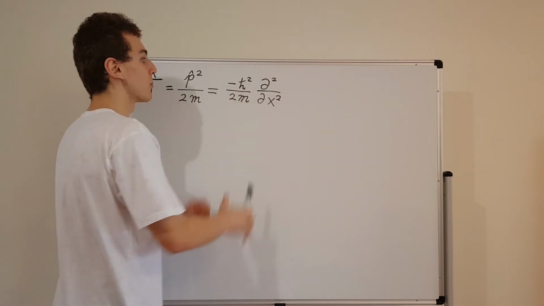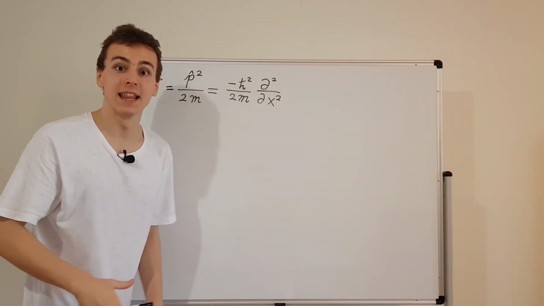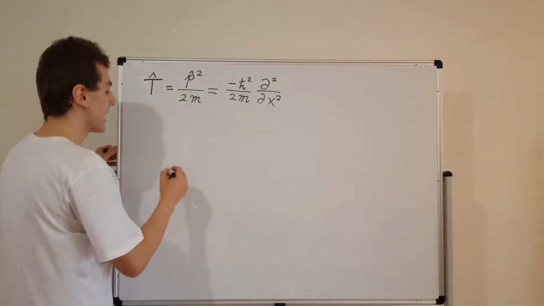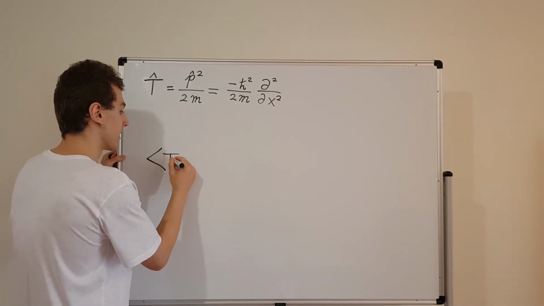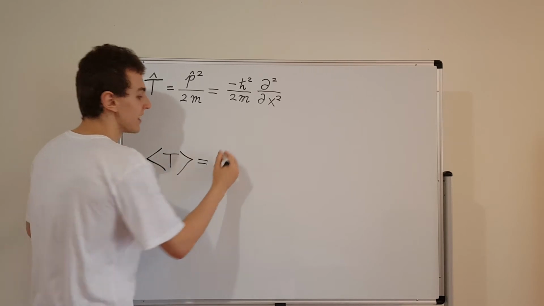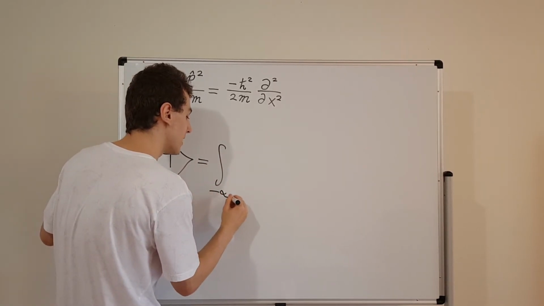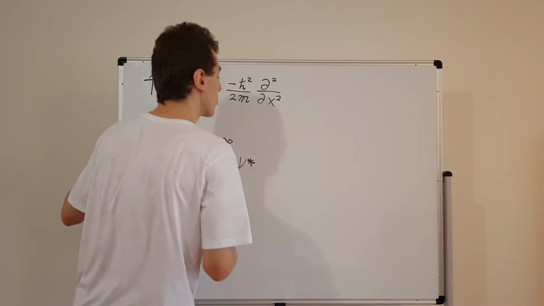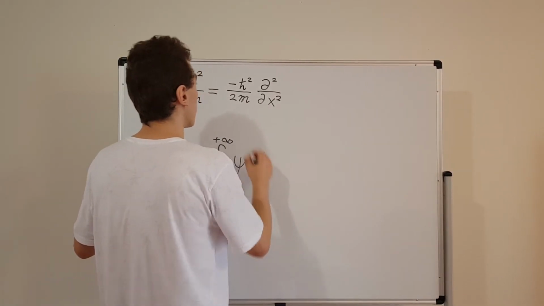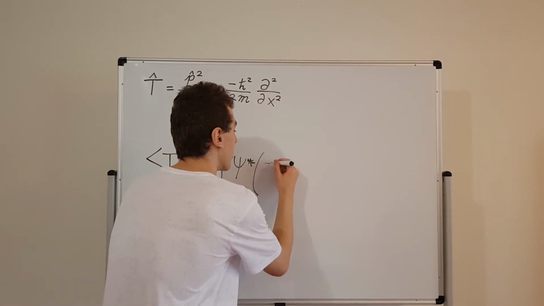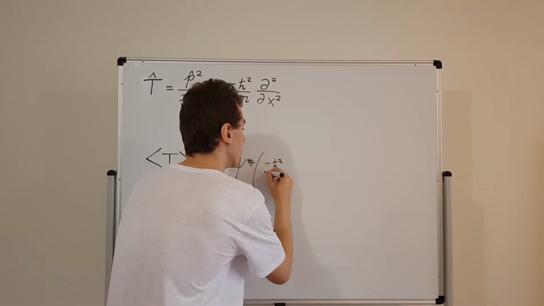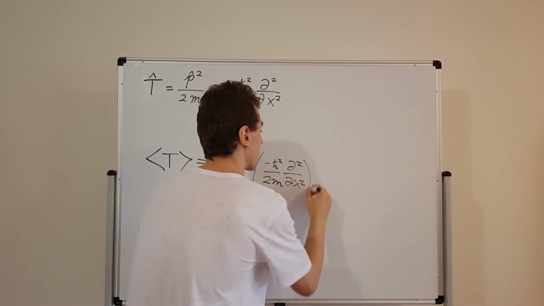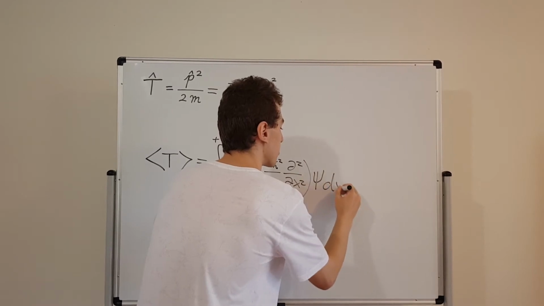And we're going to use that, and we're going to put that inside the integral sandwich, and that's going to give us the expectation value of the kinetic energy. So the expectation value of T is going to be equal to the integral from minus infinity to plus infinity of psi star. Now, what are we going to put inside this integral? We're going to have to put all of this stuff inside here. So we're going to have minus h bar squared over 2m. And then we're going to put our second derivative. I'm going to close this, and here, this is what we have.